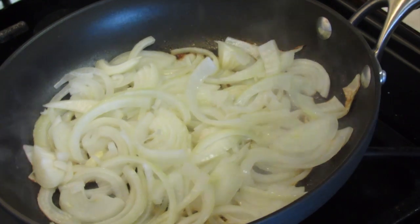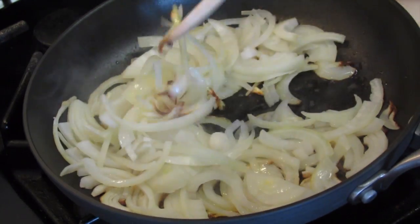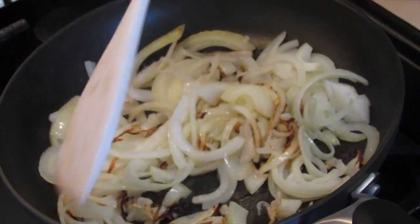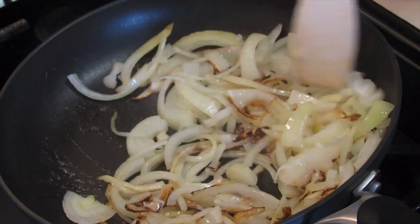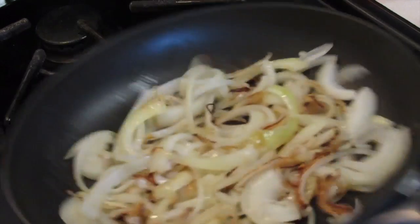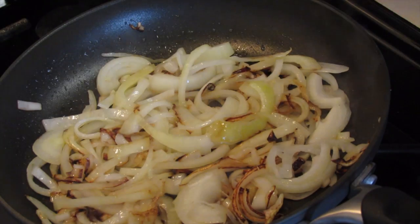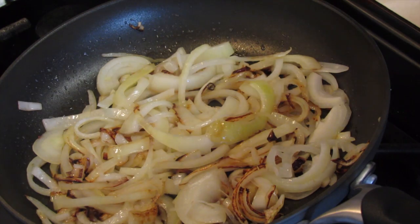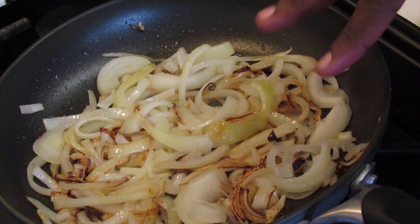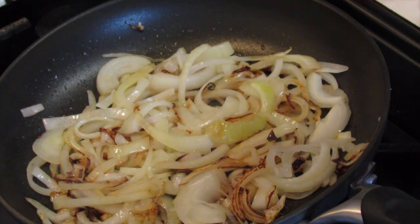So it's been 4 minutes. And I'm going to go ahead and give this a stir. I did adjust the flame down from medium high down to about medium low. And give it a stir. And I'm going to let this go for another 4 minutes on a medium low flame. I'm just going to watch it and stir it once in that time frame.